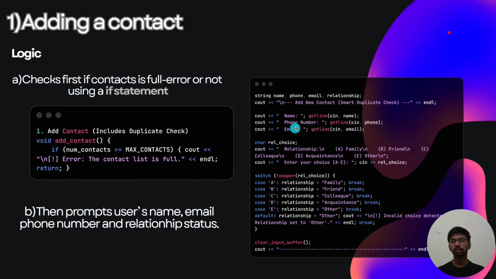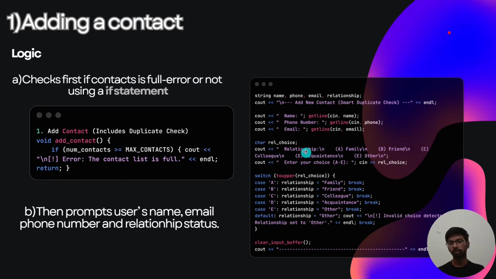The compiler will ask the user to enter the name, and using getline, which helps the compiler understand that spaces are a part of the input, and the same for phone number and email ID.